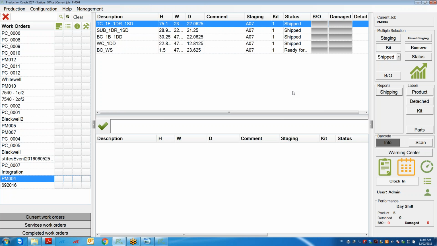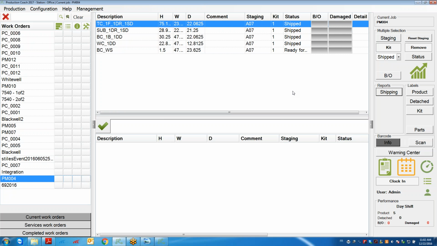Like a $2 million company probably isn't going to have a Power Touch with feedback controller. Although ironically enough, we sold a system in Atlanta to a $2 million company, and they upgraded their Power Touch controller to a Power Touch controller with feedback, so it'll automatically talk to Production Coach. Interesting.